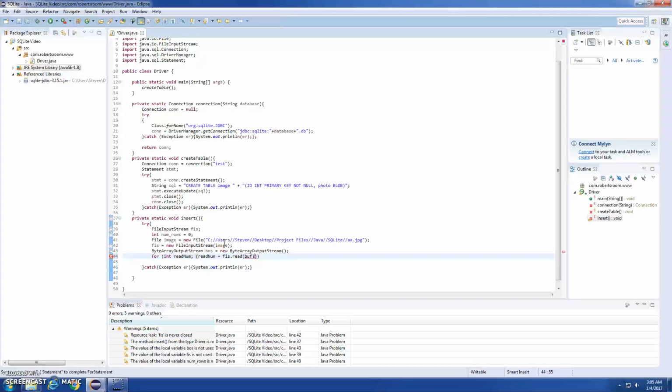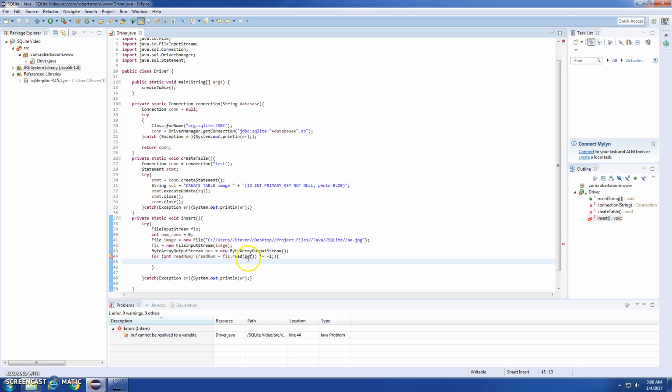And just trying to line up all of my brackets. There we go. And then it's not equal to -1, basically it still has some information to go, so go ahead and do all this stuff here.